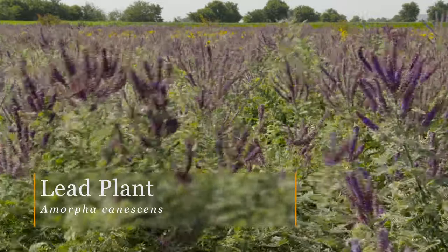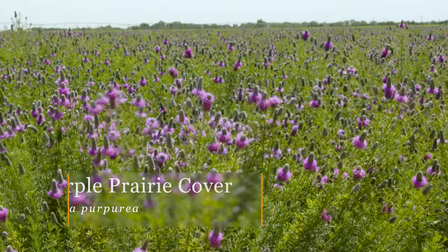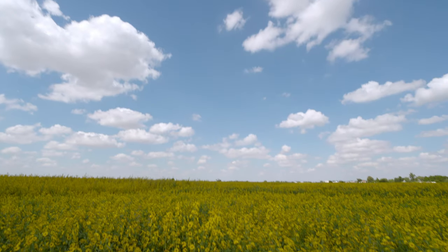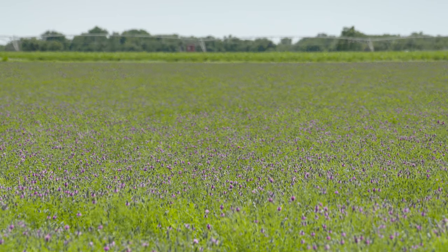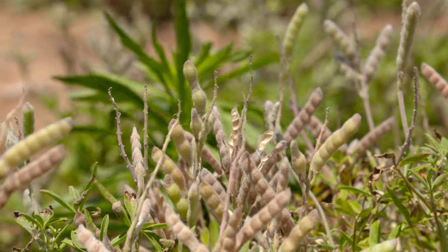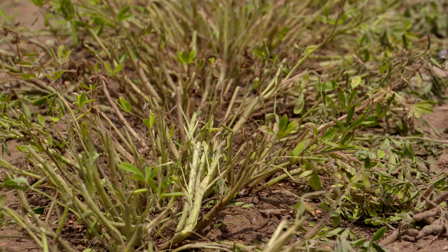We've also seen in this process a lot of other wildflowers you're growing — lead plant and purple prairie clover. Is the process similar for those? It is very similar. Once it gets close to maturity — not completely mature, because they tend to shatter — you sneak up on them and try to harvest them a little bit green and lay them down. Because being a wild species, they don't all mature evenly, which prevents you from direct combining in a lot of cases. That's why we try to put them in the windrow to let them dry. You pick that fine line where you maximize your yield, then combine it, bring it in, finish drying it, and run through the same process.